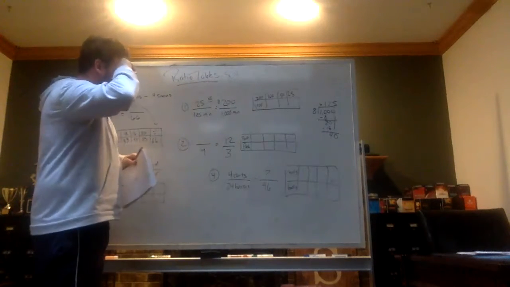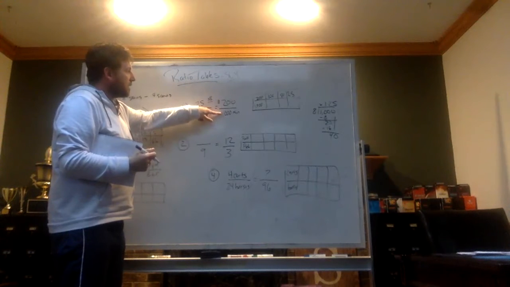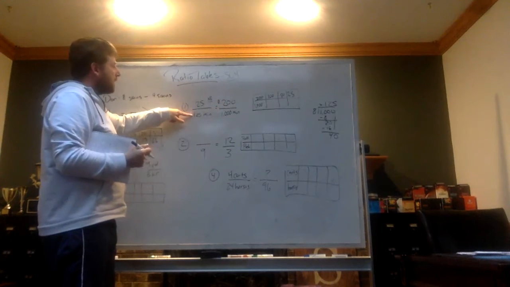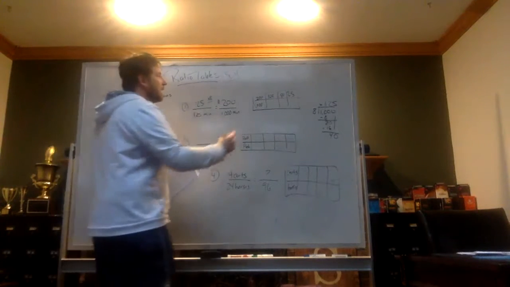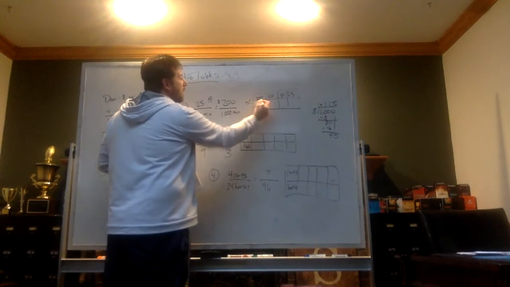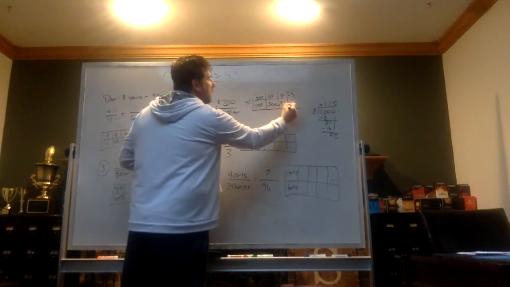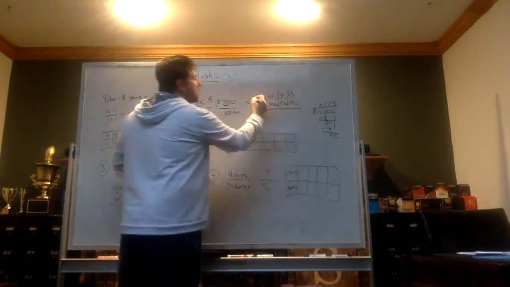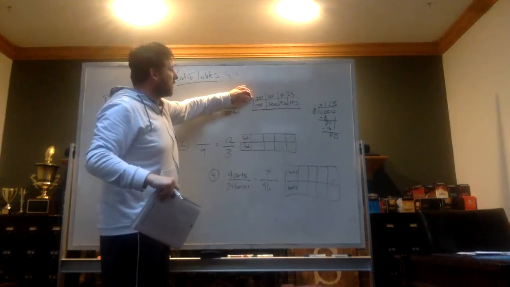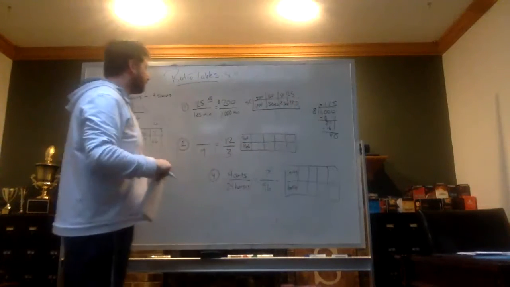We can also think to ourselves, well, this number times what equals this number? 200 times 5 equals this. 100 times 5 is 125. We can keep on completing that. If we're just doing this times 5, you go 100 times 5, 50 times 5, 25 times 5. So you can compare those numbers as well. From the top to the bottom, what are you doing to this to get to that? 200 times 5, and then doing the same with the rest of them.